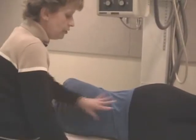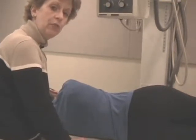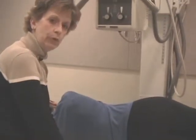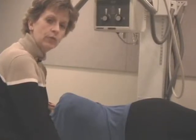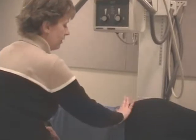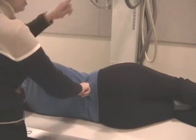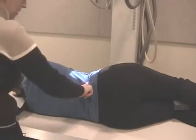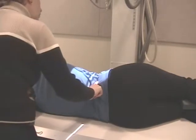Okay, I've got the patient straight. I've got her in a true lateral position. And your part film reference points are mid-coronal plane to the center of the film, and the center of the film is 2 inches above the iliac crest. Okay, so I'm going to find the iliac crest, feeling on the posterior wall. There's the iliac crest. I want to be 2 inches above the iliac crest with the mid-axillary line to the center of the film.